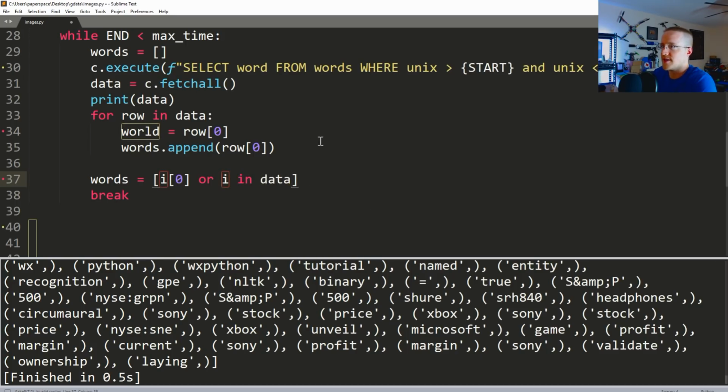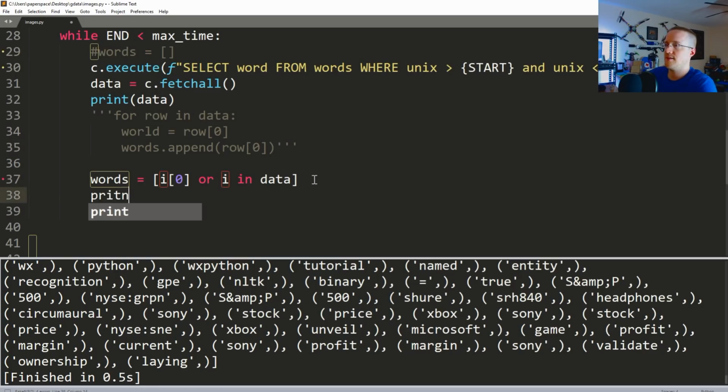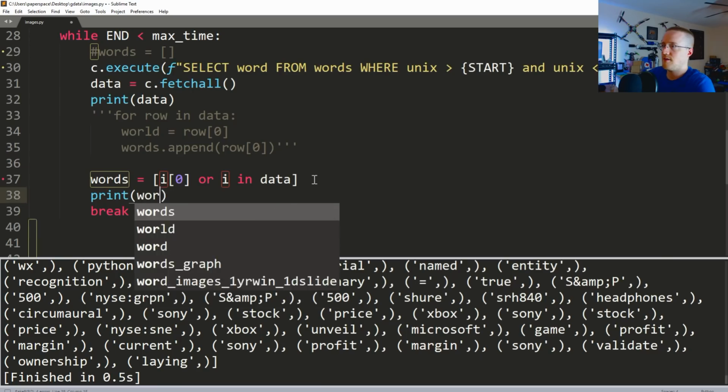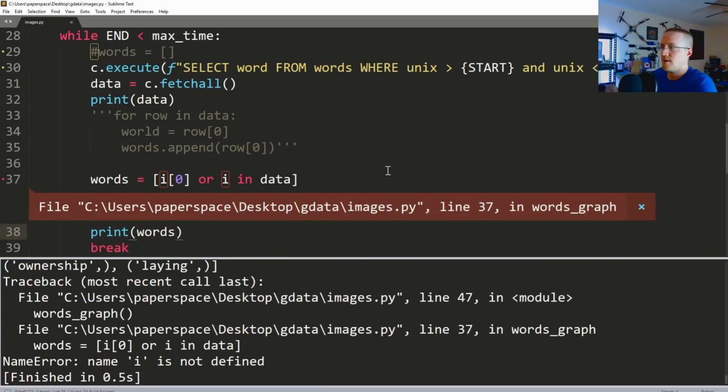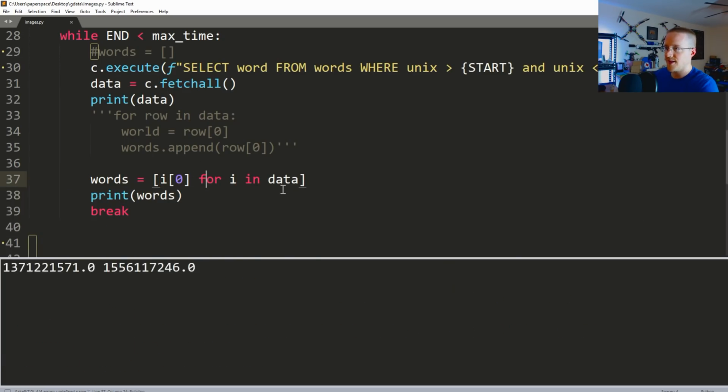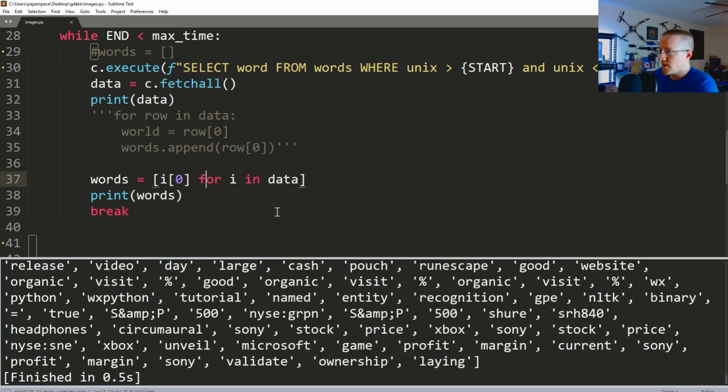We should be able to get away with that. So I am going to do this. Oh, 4. Okay, I was like, what do you mean? Okay, cool. All right, so that works. So that gives us our words.